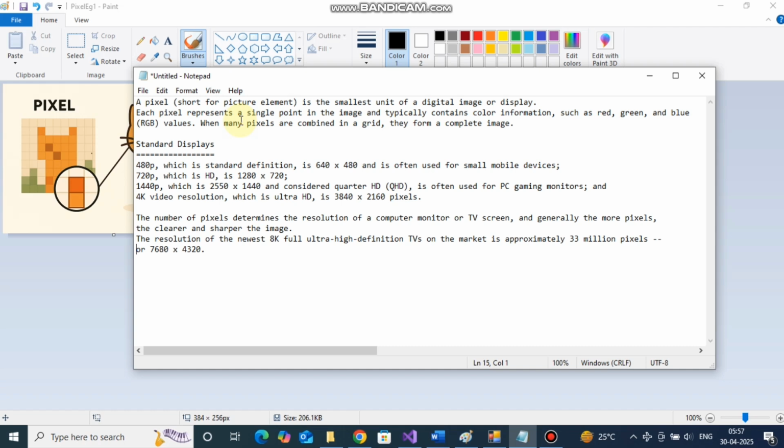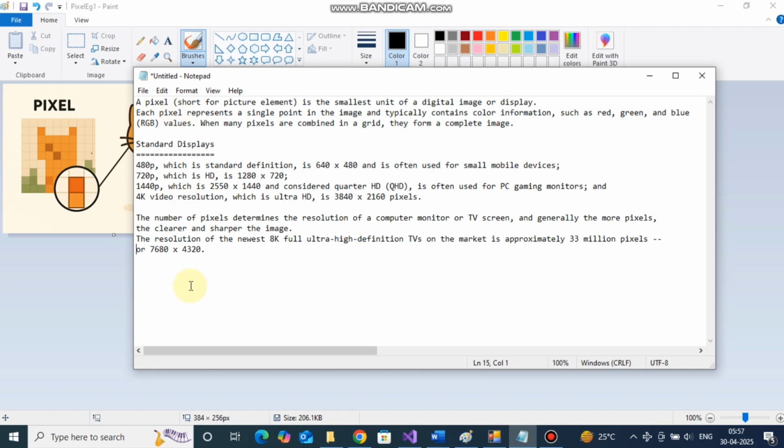So ultimately, a pixel is a picture element, the smallest element, and it stores the color information.